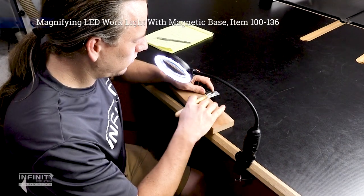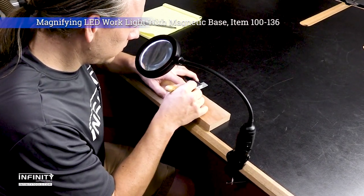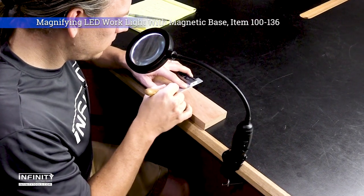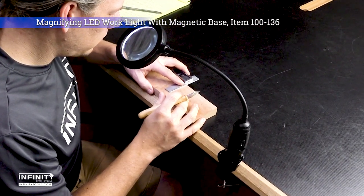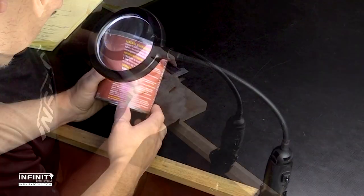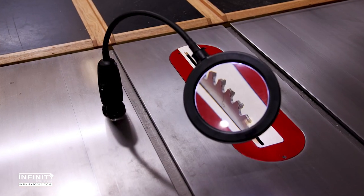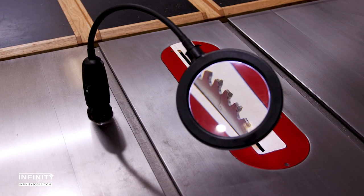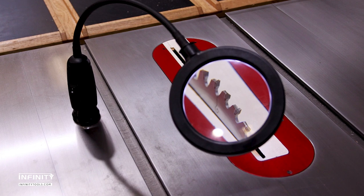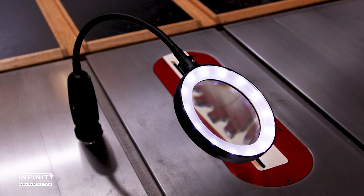For those of us with less than perfectly lit workshops or not so eagle-eyed vision, the Magnifying LED work light provides 3x magnification and efficient shadow-free task lighting for detailed projects, precision machine maintenance, or simply reading the tiny print on a can of finish. This incredibly handy shop helper combines a 3-power magnifying glass with a large 3.5-inch viewing window and a 14 LED ring light that produces a perfectly lit working area.